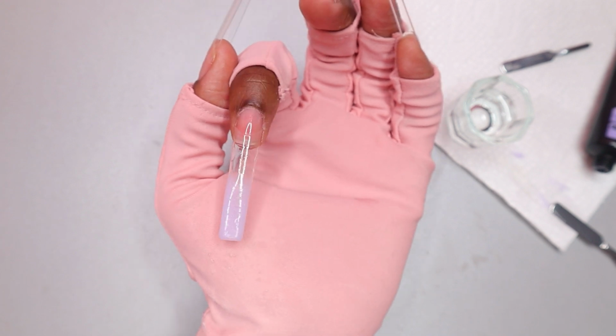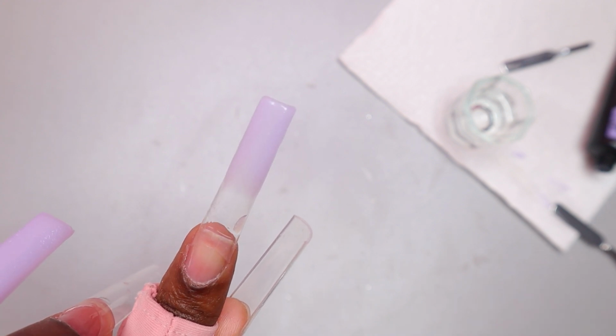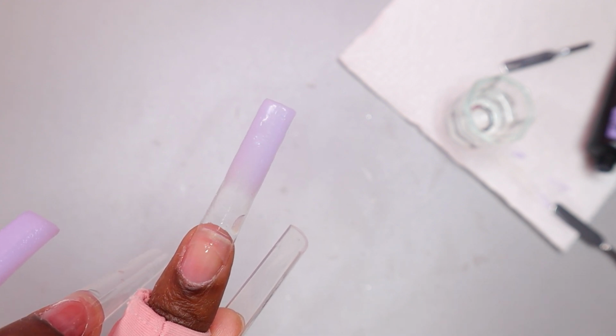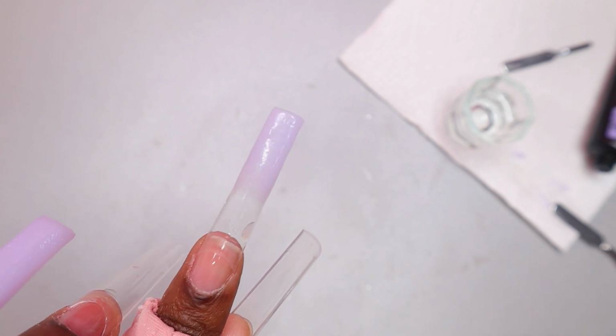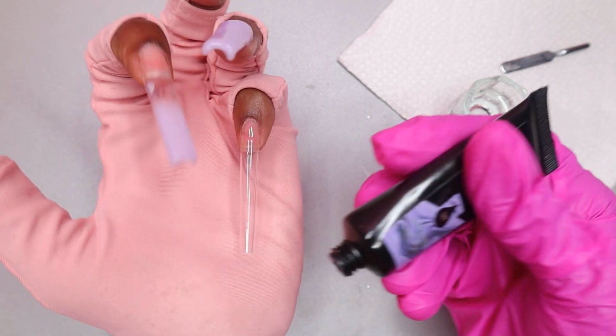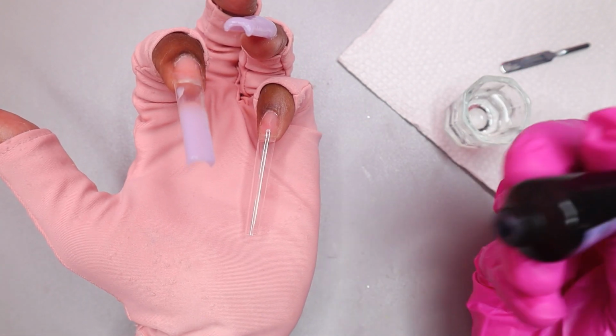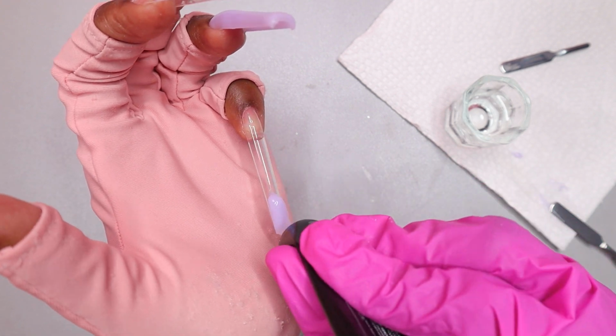So this is what it looks like, and it's opaque enough. Usually if I put my finger like this, you would see a little bit of translucent areas, but I'm not seeing that, so I guess it's opaque enough. So I'm going to be doing the same thing on the pinky nail. So I'll just speed through this one and I'll be back shortly, guys.